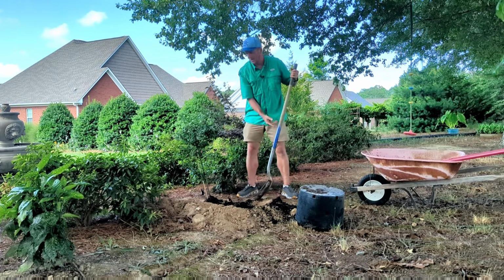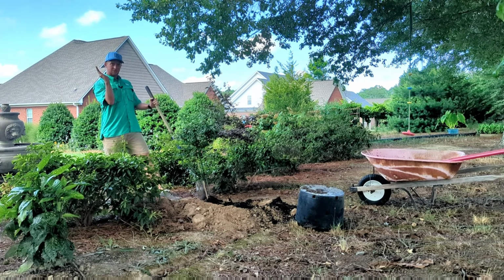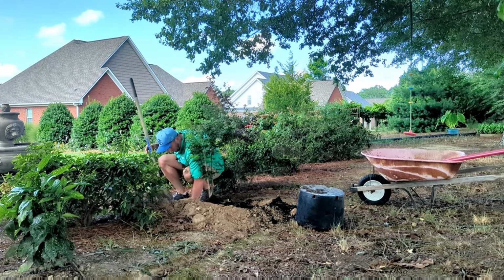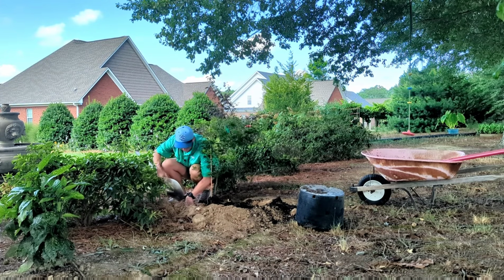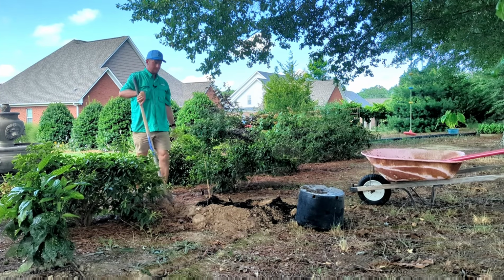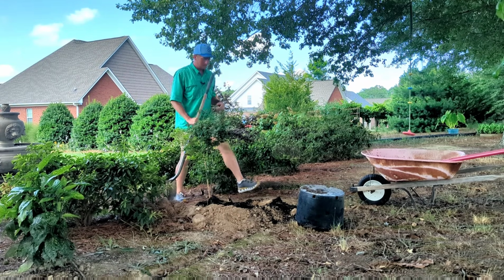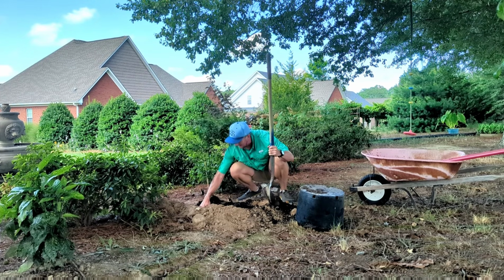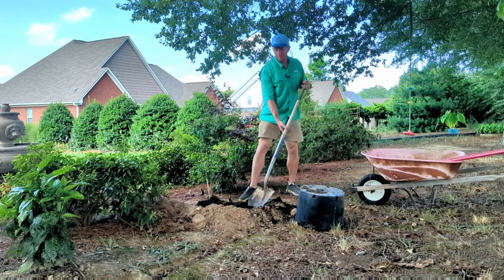And once I get about, I don't know, halfway around, I'm going to look at it from a couple of different angles. I can tell that my tree's leaning this way a little bit, so what I want to do is pull the bottom of my root ball up and put some dirt in on this side. Pack it in. You can use your foot or your hand or your shovel, it doesn't really matter. It's looking pretty good from this way. I'm still leaning back this way a little bit. So what I can do is grab my tree on this side, give it a little wiggle, push some dirt in there. That's starting to look pretty good. So let's complete the backfill process.